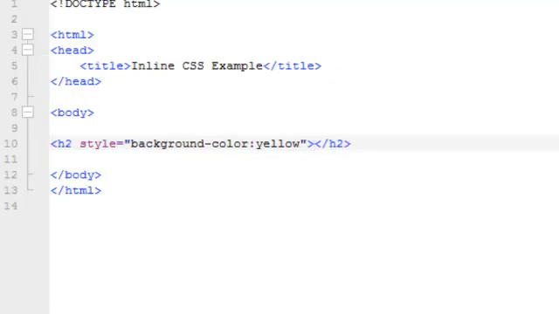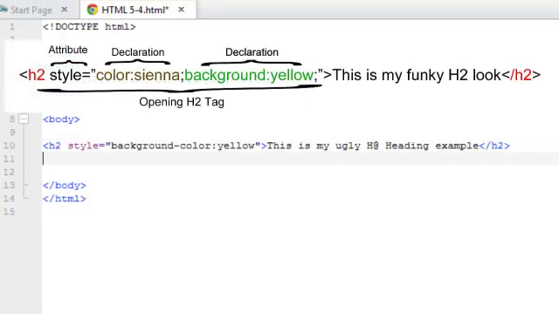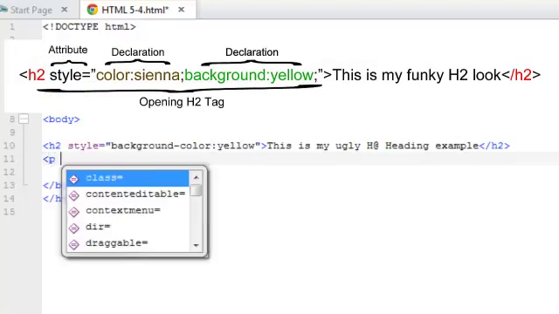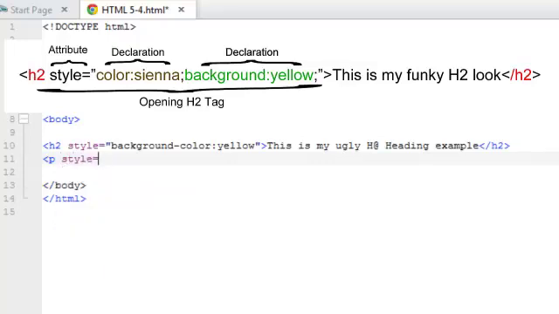You see, with Komodo, it goes ahead and adds the closing H2 tag already. So now that I want to put in my content, and let's add our paragraph. Again, another example of the inline CSS style. Opening bracket, P, space, add the attribute style. And with it automatically popping up there, I just hit the return key and it fills in the blanks for me. And I want to put in double quotes, but I'm going to only put in 1 this time. And you see how it automatically fills in the second one for me?